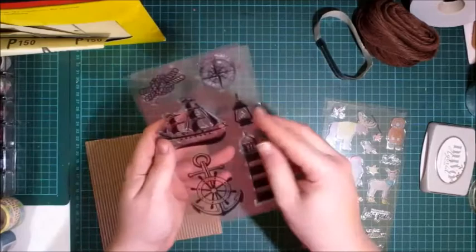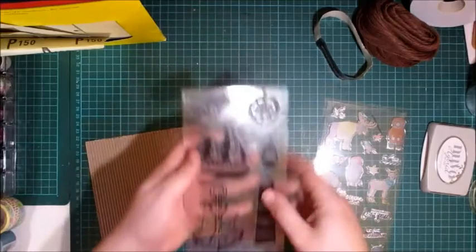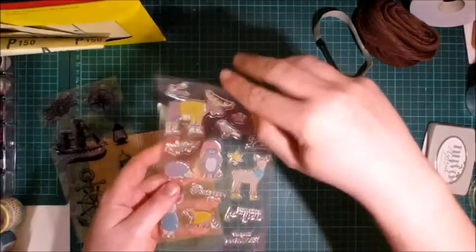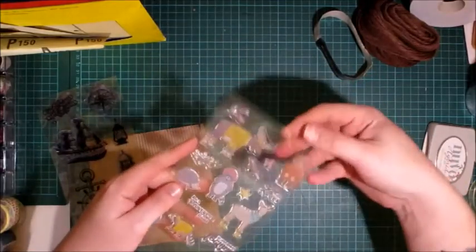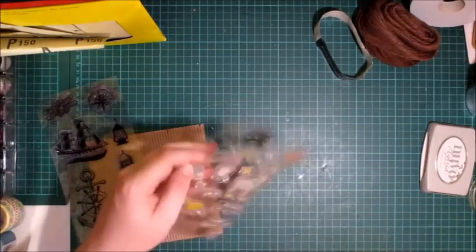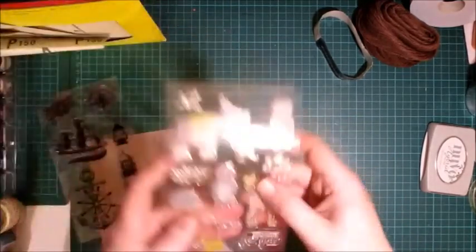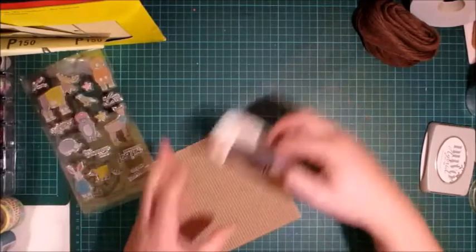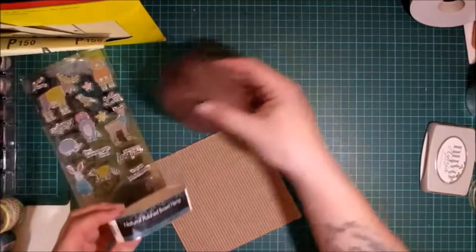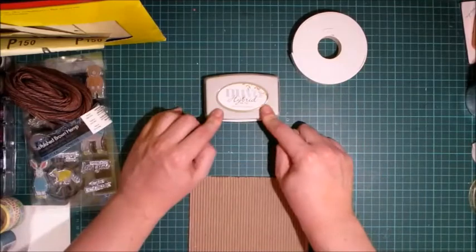We're going to be using the Nautical stamp set from my store, and that's this one here. It's a 6-piece set. We're going to be using the anchor, and we're also going to be using this stamp set here, which is going out in July. It's a winter themed stamp set, so obviously July is when all my Christmas, winter and autumn holiday things are launched. I'm going to be using the sentiment from that, "Thank you for all you do." I'm going to be using some of this brown, natural polished brown hemp. You'll need some double-sided foam tape. I'm going to use my Nuvo hybrid ink from memomadeit.com.